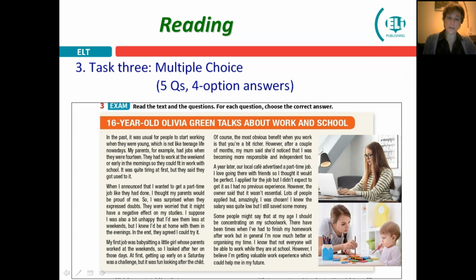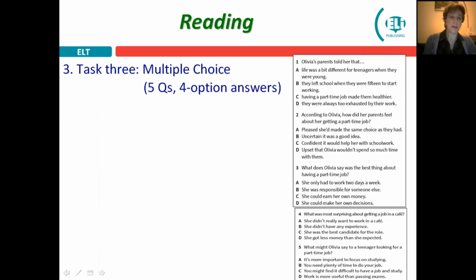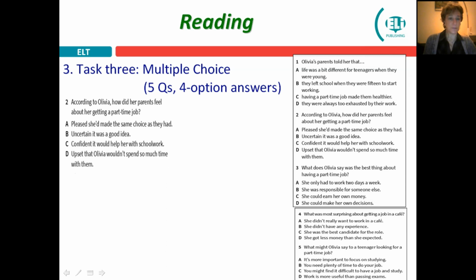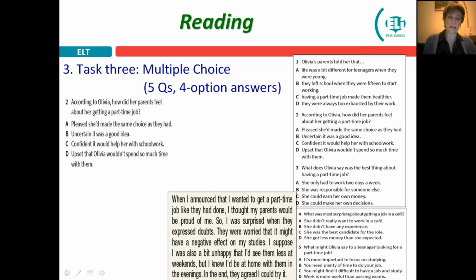So how do the students go about doing it? Here we have the questions, and let's take one in particular. We're taking question 2. The first thing we do is try to locate where the information which answers that question is in the text. So we identify keywords.